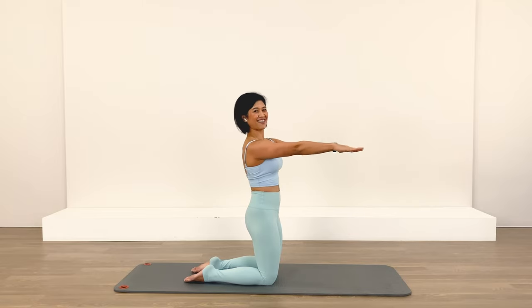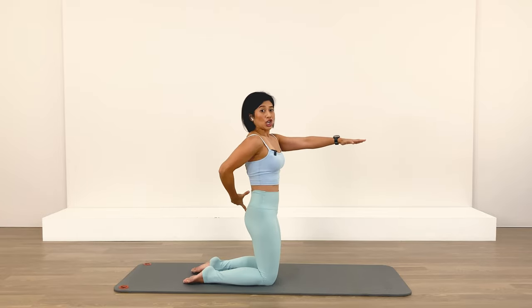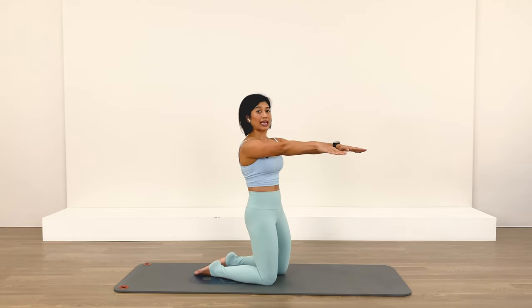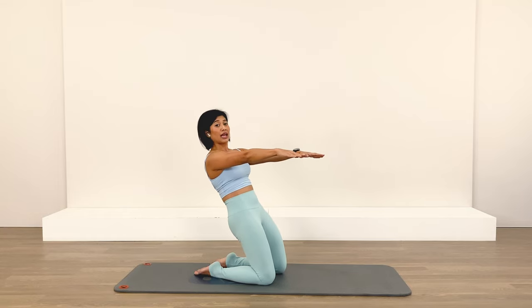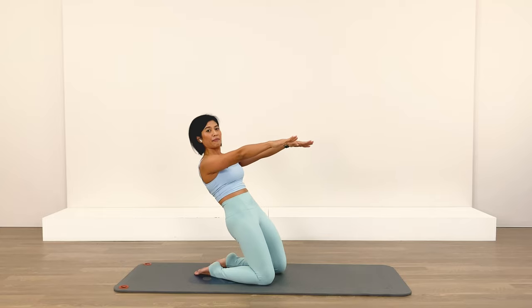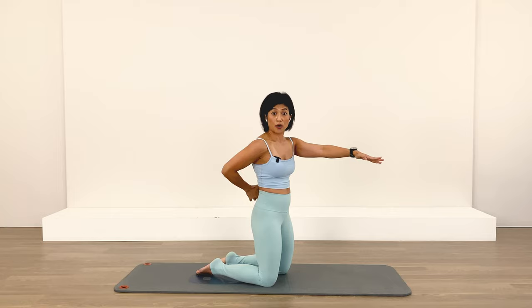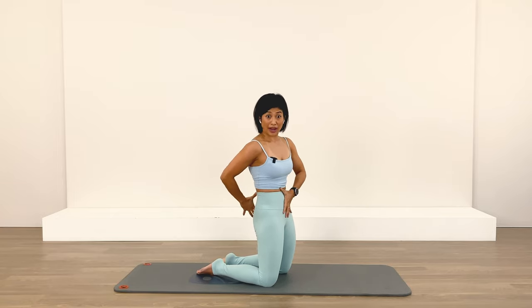Right, we're gonna press the arm. Imagine there's a table here. I'm gonna press the arm down against the imaginary table. Curl the tail slightly, engage the abs. Then we're gonna lean back from the knee joint. Lean back, maintain that line. Your gaze is forward. And then come back, come back, come back. You should not feel it in the lower spine. If you do, you need more abdominal contraction.